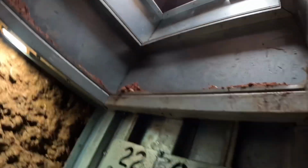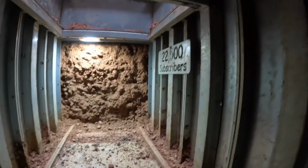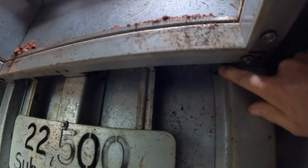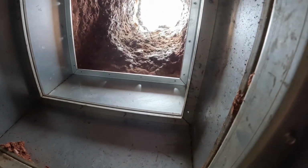So this is the other plan, right? When I've got a party on, I need to be able to get kegs of beer down here, which is a very critical thing. Now, if I come back here a little bit, so I need to make a lift system that comes all the way down to the bottom here. But because this is recessed back and there isn't much clearance for the cart, I can't just make a rail here. So what I've come up with is a plan that makes a lift system that comes all the way down to the bottom and then lifts all the way up to little trailer height at the top. That's what I've been working on.